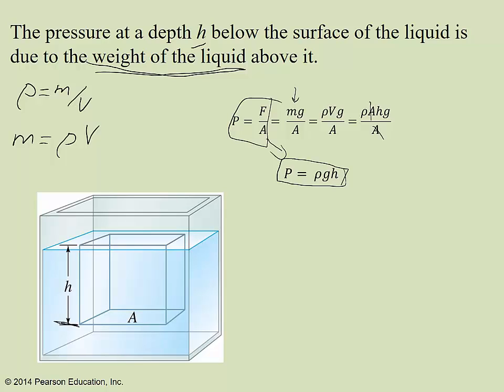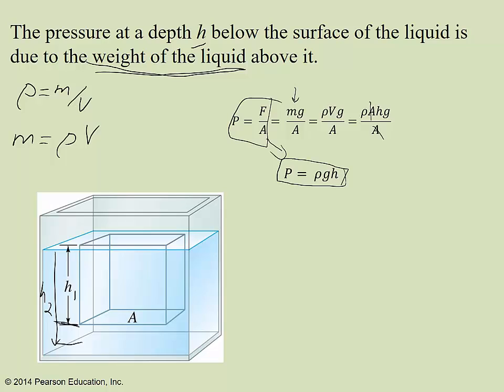This relationship is only valid for liquids whose density does not change with depth. Water, for example, density doesn't change per depth because it's barely compressible at all. We can also use this to find the difference in pressures at different depths. Say the height here, rather than being h, is h1, and we're interested in seeing how much more pressure there is on the cube if it is lower down, say down here to h2.